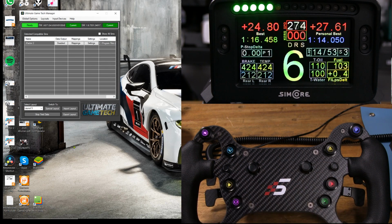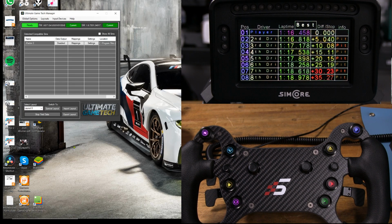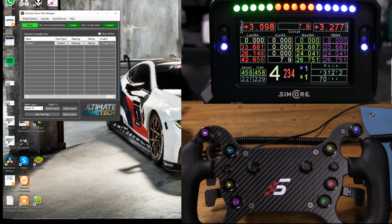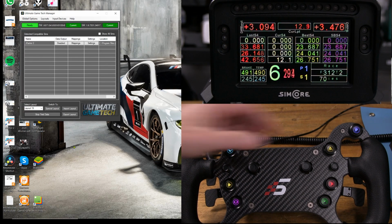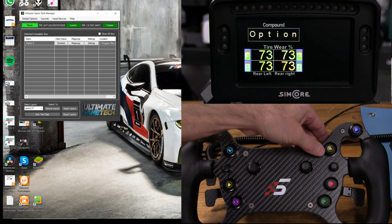Page up is working. And of course, I would use this in a race to get a better situational awareness of how the race is developing from my point of view. And I could go over and check out the times that guys are putting in and some other information like my difference as far as stints, my best laps, and where I'm getting worse or better, things like that. And I can also check on temperatures if the game supports that, tire wear, things like that.